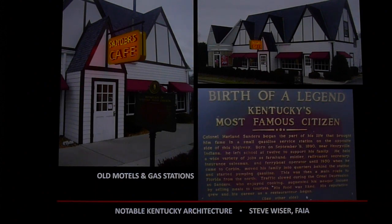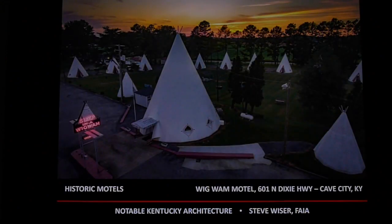You also see a lot of old motels and gas stations as you drive around rural Kentucky. Perhaps the most famous is Colonel Sanders — before he went into the chicken business, he owned a motel and gas station near Corbin, Kentucky. And of course, the infamous Wigwam Hotel down off Dixie Highway in Cave City, Kentucky, just off I-65 — they are currently renovating it, taking it back to its original appearance. Before the interstates were built, these roadside motels and stations thrived. When the interstate system was built, it took all the customers away — that's why Colonel Sanders went into his fried chicken business, because he lost all his customers when I-75 was built.